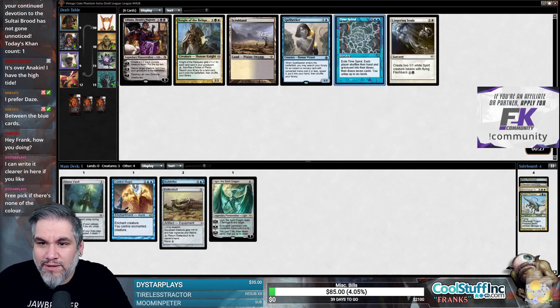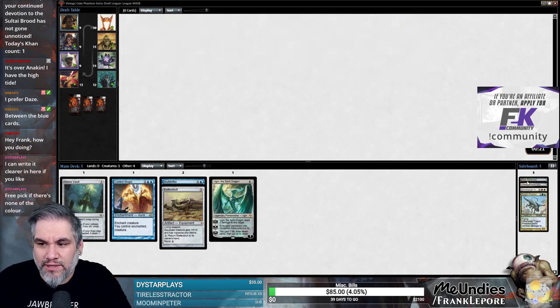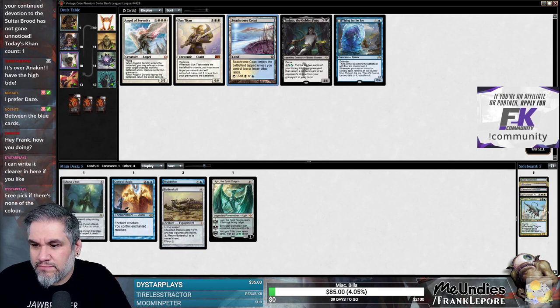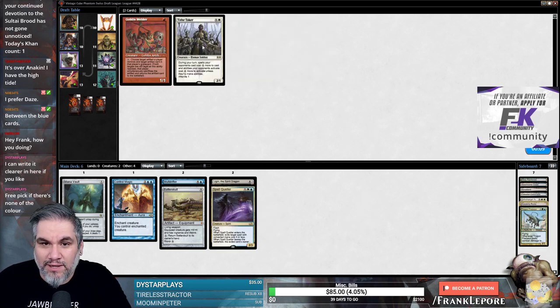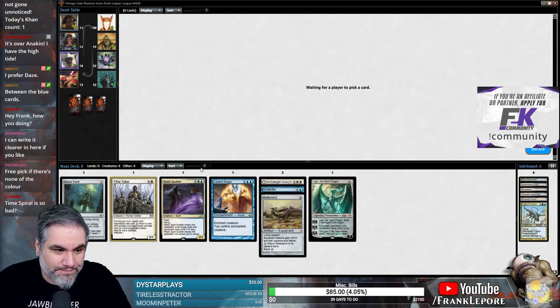Scrubland. And this Time Spiral came back? Come on. Lingering Soul's also nice. I'm taking the Scrubland. Taking the Seachrome Coast. Spellstutter? Alright. So we're basically just, let's take Academy Ruins in case we get like Mindslaver. Tithe Taker's actually fine. Whatever. Alright.